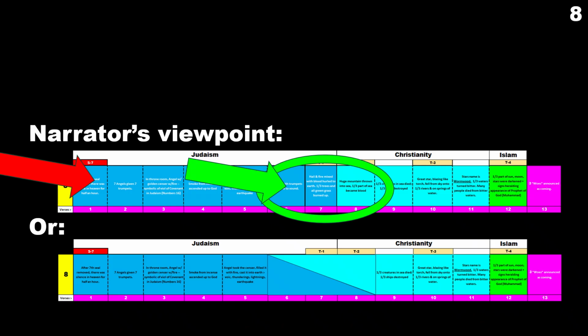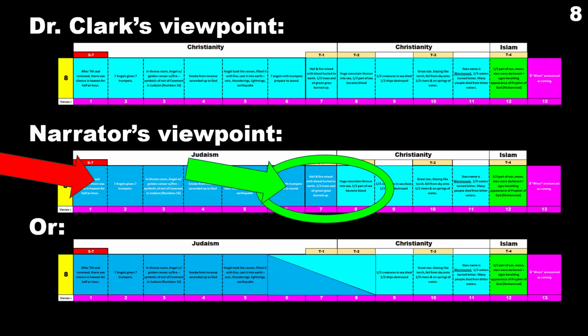Dr. Clark, the author of the book Understanding the Revelation to St. John, upon which this study series is based, his version would be more like this at the top. Note the color coding indicates that he believes that those light blue verses are all about Christianity. He could be quite correct. He is the expert and I'm just a perpetual student of Bible prophecies.